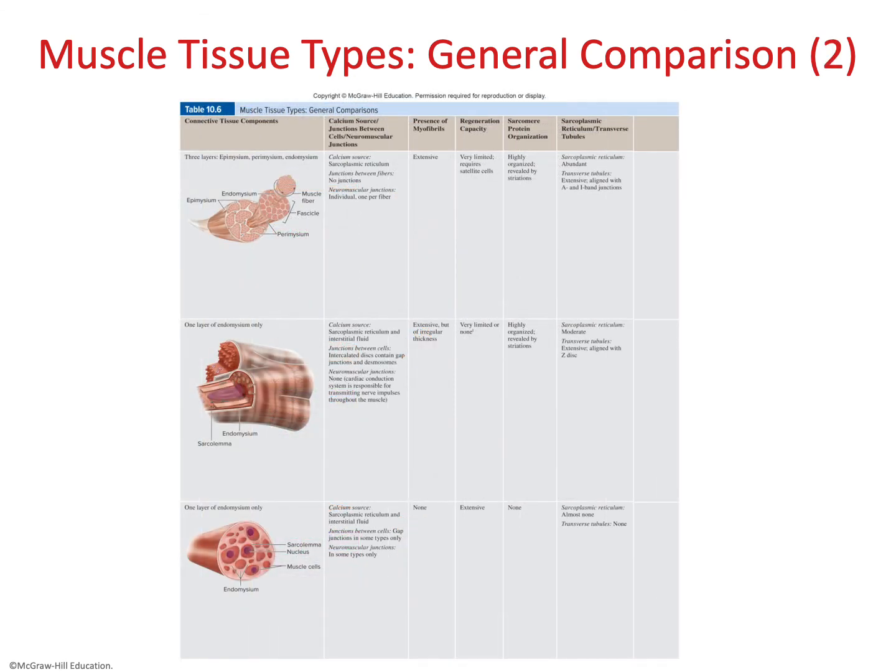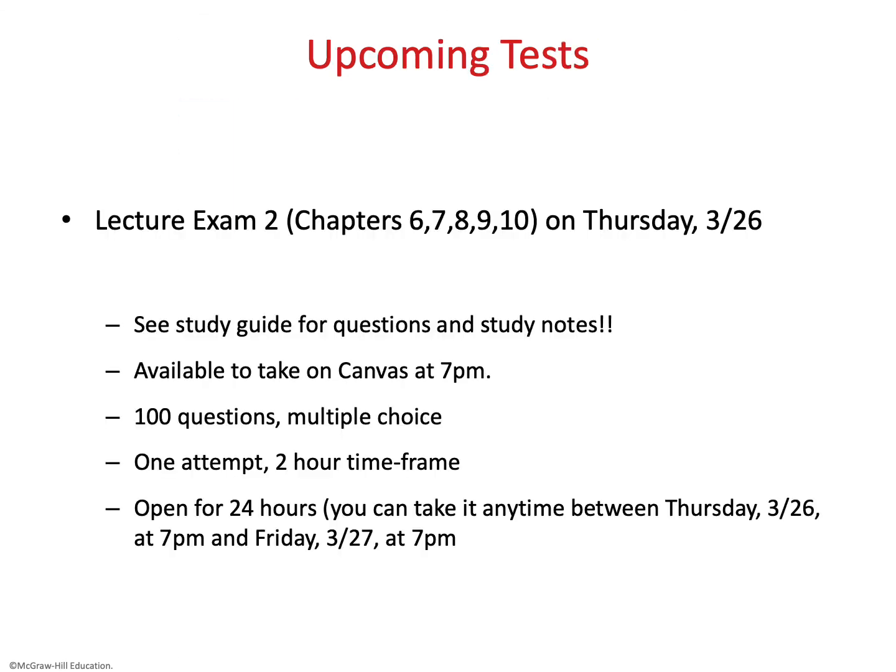And this as well. So your upcoming tests then will be on chapters 6 to 10 on Thursday, March 26th. See your study guide for questions, study your notes. I'll make it available to take on Canvas at 7 p.m. You'll have one attempt, 2 hours to take the test, and I'll leave it open for 24 hours, which means you can take it anytime between Thursday at 7 and Friday at 7.